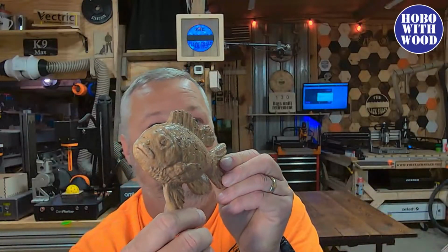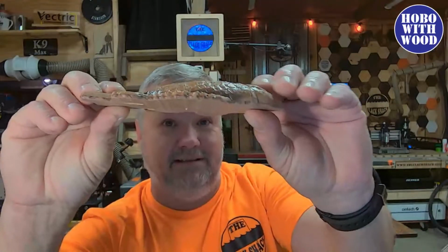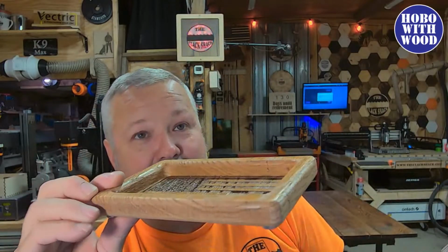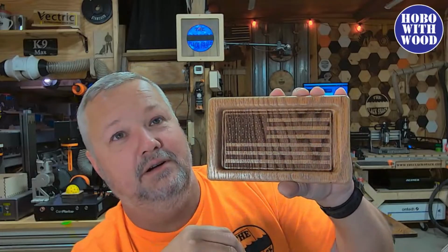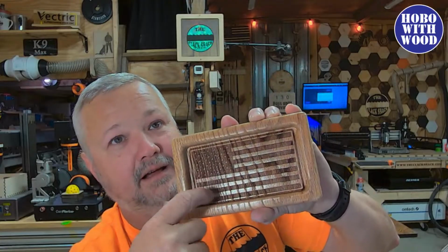Yeah, this one I did with the 30-20 that I got over there that I've been testing, but this would take a long time with the Cubico because it's as big as it is and as deep as I went, because this is like 3/4 of an inch thick. So it would have taken a long time, but with the 30-20, I crank it up and run it kind of fast. And you got little trays like this one. This one I made with 30-20. That's cool. And that's a laser on top of the CNC, because the CNC doesn't turn it brown. No, right. So I CNC'd it, and then I put it in a laser, and I think I did that in the A70. Okay.